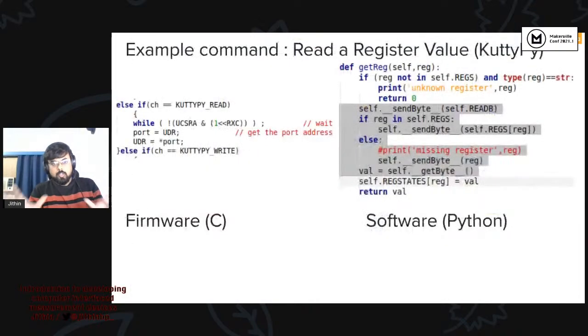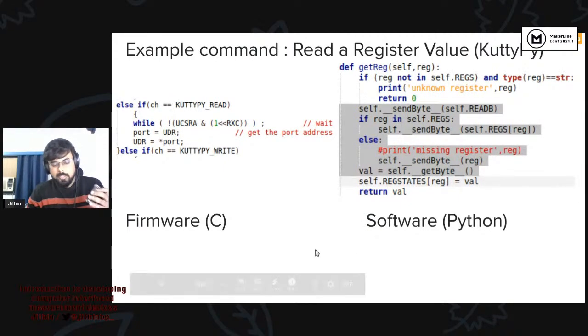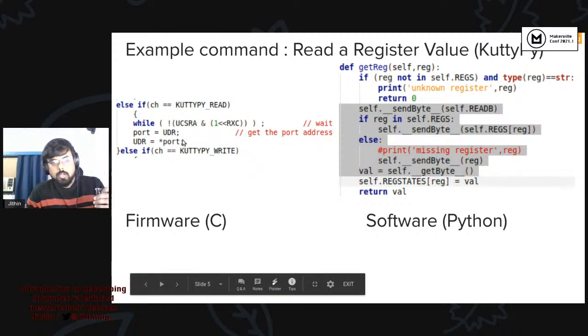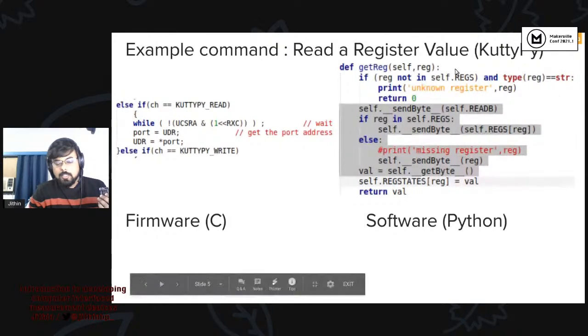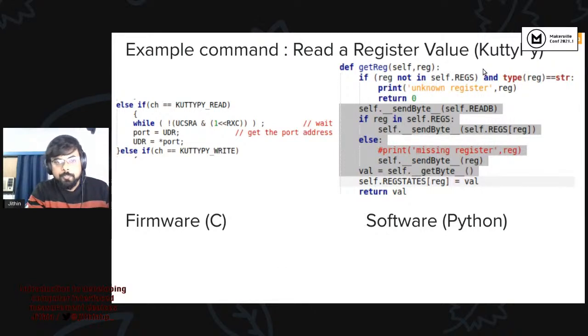Yeah, so there are two parts to the software. One is the firmware, which is code that will run on the microcontroller. So, for example, here I have a small snippet which reads the register and dumps it to the serial port. So there's a command set. If I receive a certain byte, the microcontroller knows, okay, I need to do this, and then it'll return a certain value. And on the Python side of things, which is the library on the PC, you have code to read that register, and then you can do whatever you want with it.